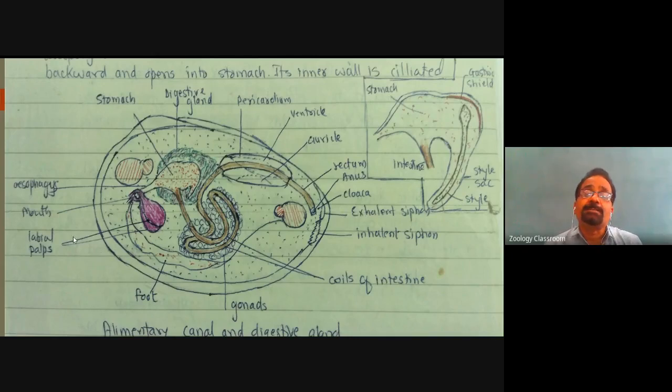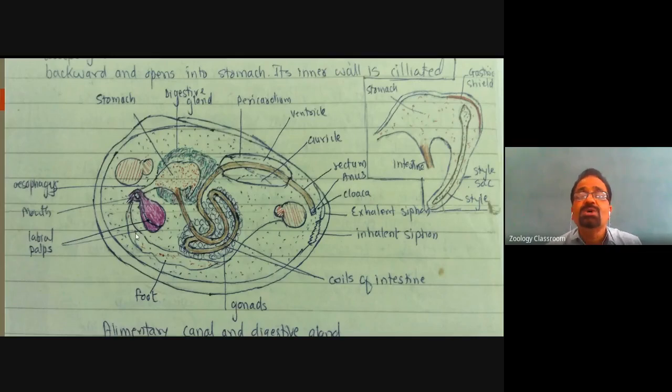While studying the mantle cavity, we have come across the word gill lamina. Try to recollect the location of the gills. Just now I have shown you the mantle cavity. Now above, see how the word is used here, supra. Supra means to the dorsal side, above. Branchial refers to gills.